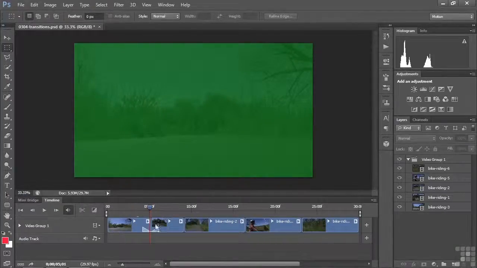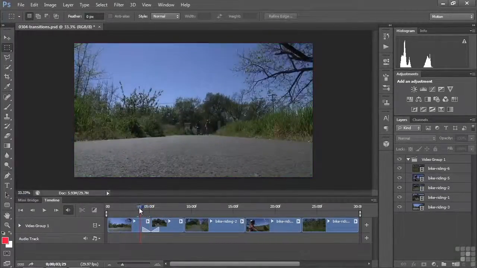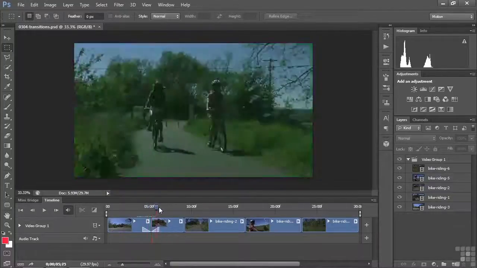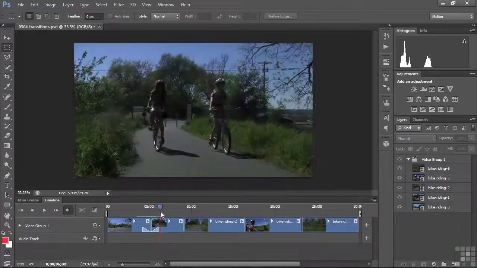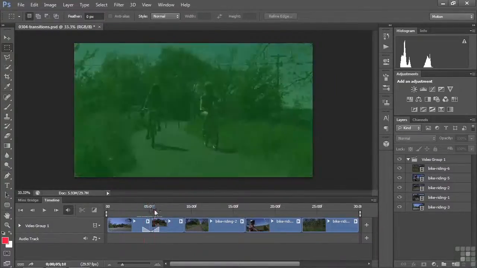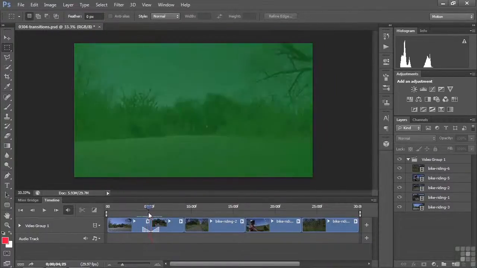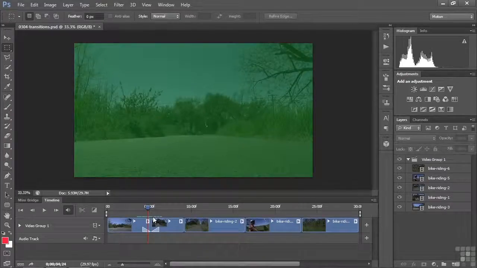Now we'll click away. Now you see how it changes from that to green and goes back again. Sometimes it's nice to have a color that sort of matches the scene when you do a dip to a color like that. That's how that works. Now there's one more transition that I want to show you, and that transition causes things to change a little more drastically than you might expect. I'm going to click on this one and press delete to get rid of it.